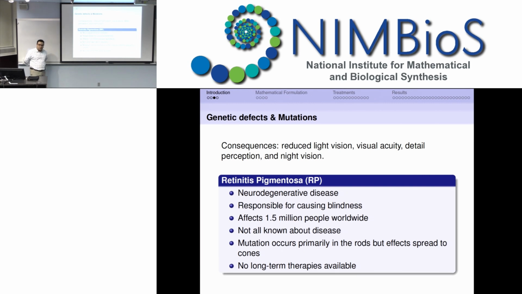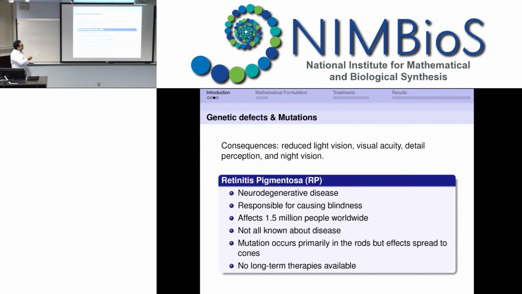Diseases that are attributed to photoreceptor regeneration are not known to have a cure. Some examples of these diseases are untreated detachment of the retina, and retinitis pigmentosa is another example of that, which is the focus of this presentation. So what occurs is, over the lifetime of the rod, some of them may undergo a mutation. And as they mutate, then they begin to die off. And that's when we begin to have difficulty in sight. Over time, as the rods begin to die off, then the cones will also die off because the cones' survival depends on the rods.